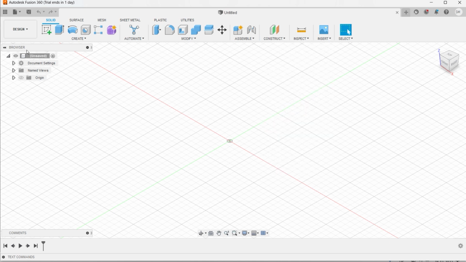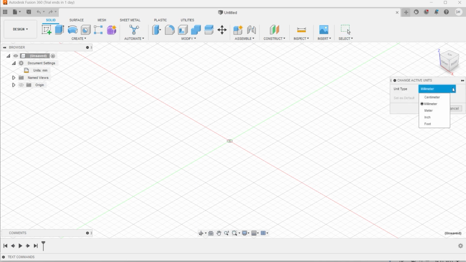Down below you can see the browser. In the browser we can see different things like the untitled, unsaved document, and here the document settings. If you want to change the unit of your drawings, that can be done from here itself. You can see the default unit is millimeter. We have set this as default, which means every time we'll be using millimeter only. If you want to change it, that can be done using this drop-down menu, but in this case we want to follow only millimeter units, so we are not changing it.